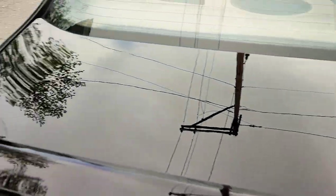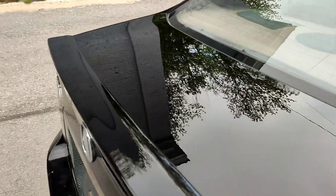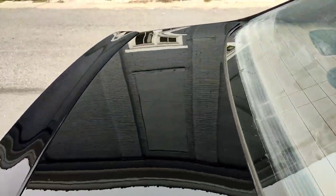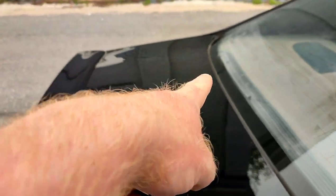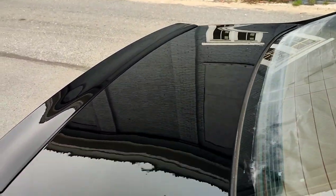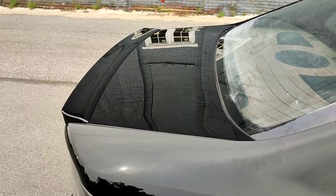All right, so there you guys have it. Nice finish. Very low dust. Like I said, other than my own wrongdoing, I don't know what was wrong with my spray gun, but it had nothing to do with the spray booth. Other than that spot right there, which I'm probably going to be able to wet sand out, this is really nice.